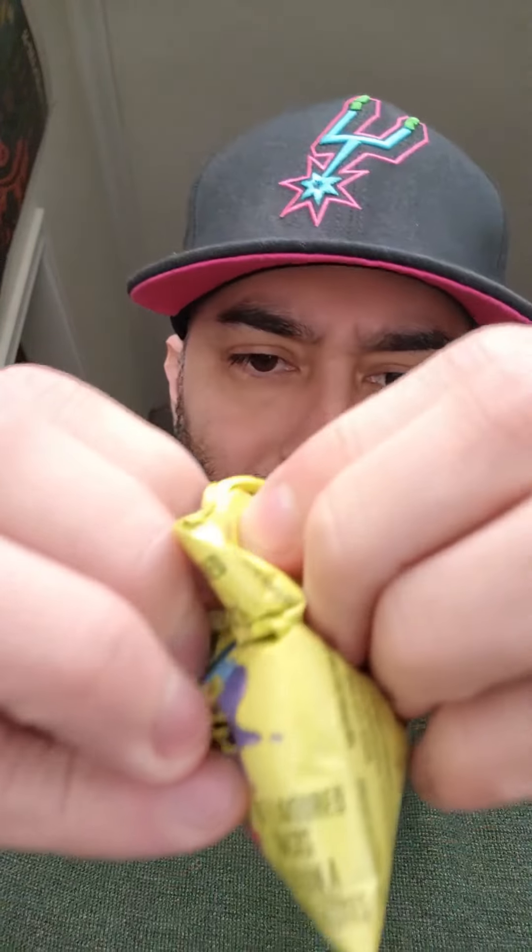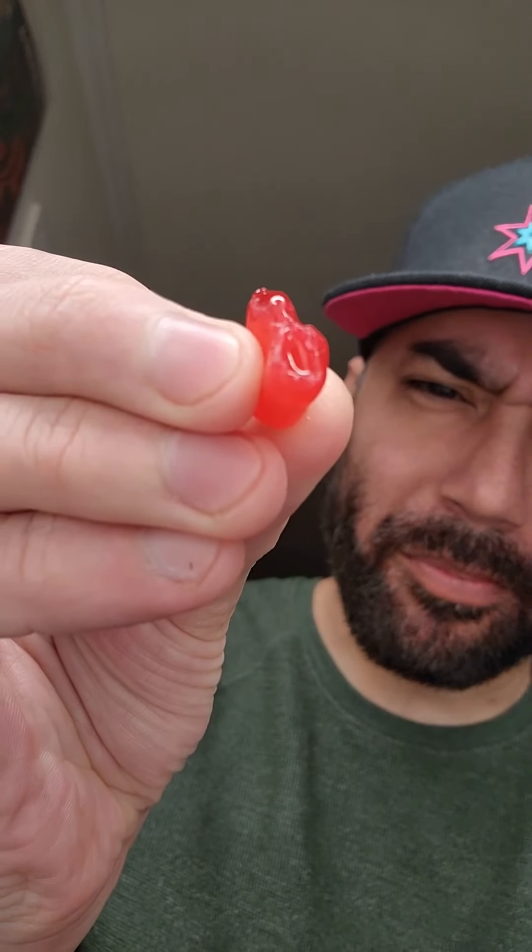Alright, for our pack of Gushers — I know I'm gonna love these. Let's see what flavors we got in here. Orange one right off the bat. Yes! Mmm. Blue. These are absolutely as wonderful as I remember. Got tons of great flavors here. I think I could eat the whole pack. Let's see what's inside — check this out. Who doesn't love that gooey center? Very nice.